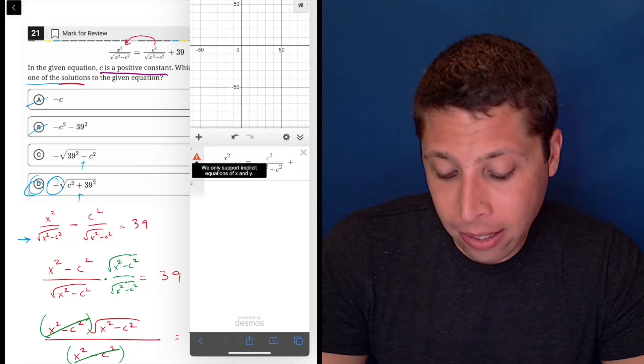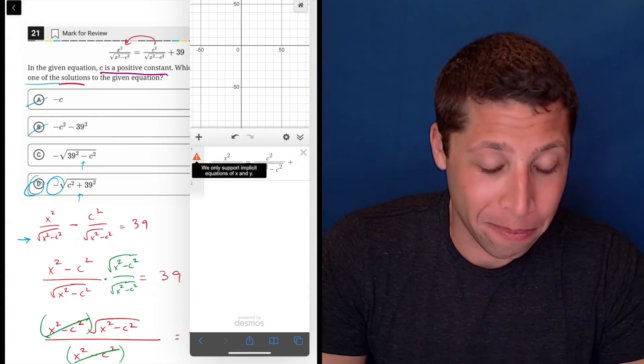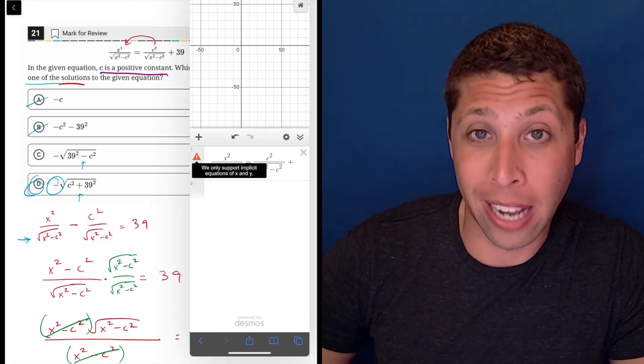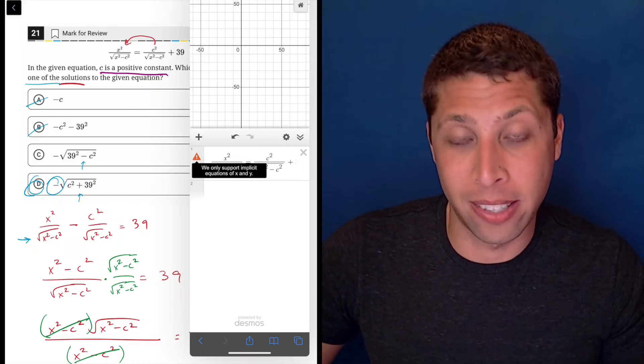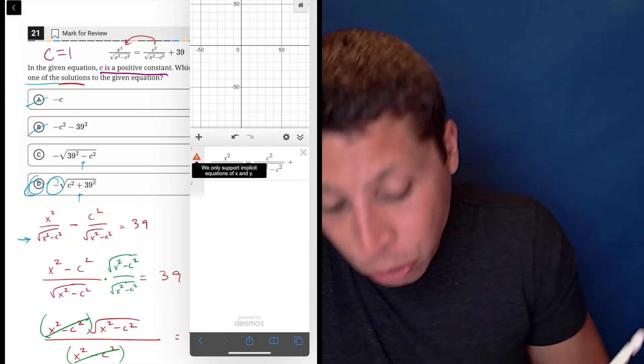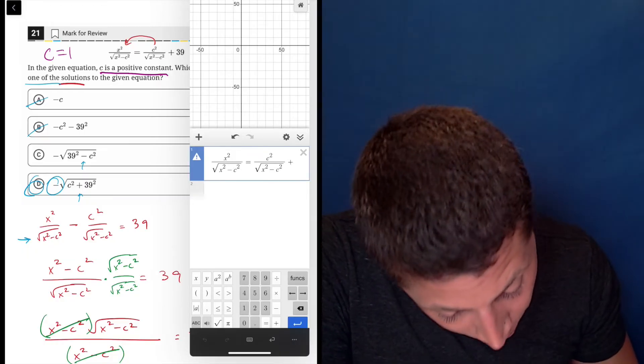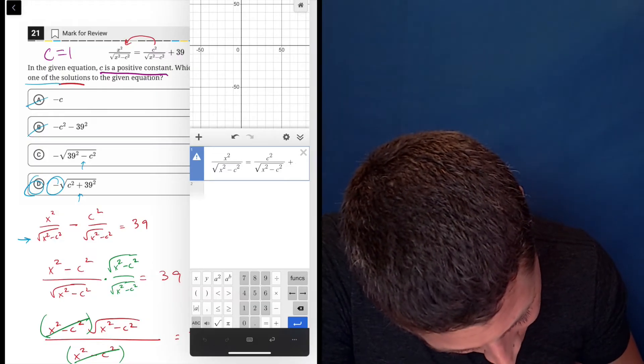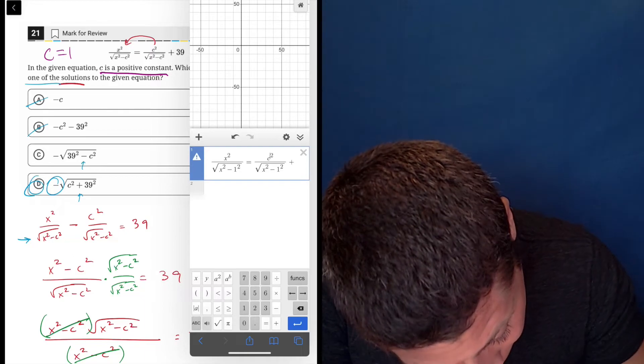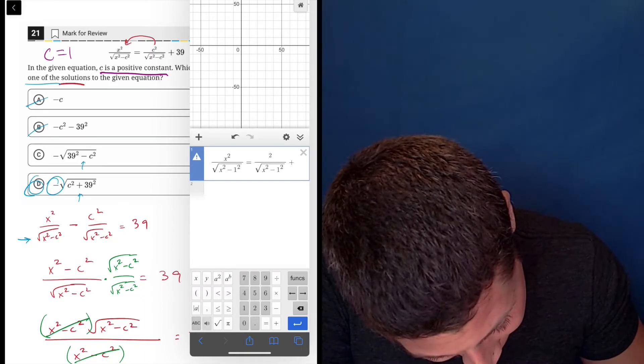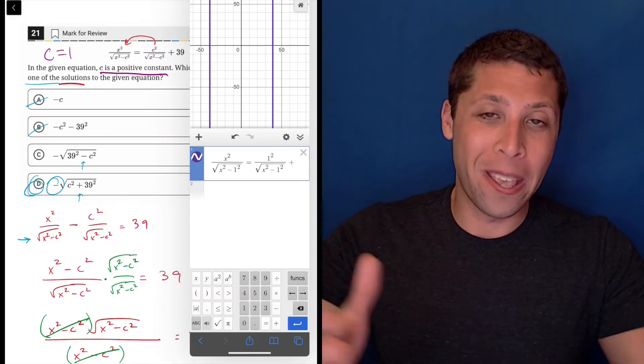I want it to solve this equation for me. But in order to do it, I need to get rid of the c and make it a number. And technically, it is a number. It's always been a number. Look at what they say originally. They say c is a positive constant. They're telling me that c is a positive number. They're not telling me what it is, but that's okay because I can solve with it as a letter. But it certainly would have been easier all along if it were a number instead. Because then I could have worked a lot of this algebra out in a nicer way. The calculator can do some of the work for me. So this is where the arithmetize comes in, is they don't tell me what positive constant it has to be. So I'm going to make one up. Now I'm going to pretend that c is equal to 1.